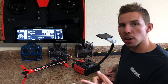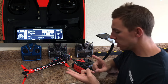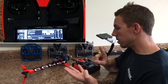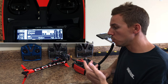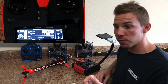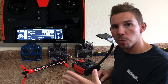So if we had this switch all the way down, we could set up in this bank a low head speed with lots of exponential and a really high style, and we could lower the collective on there. There's different things we can do within a certain bank to make it feel a certain way. So with the switch all the way down, we could have it really soft. Then as we flick into idle up one and idle up two, we could have it to where it's really starting to get faster and more aggressive.